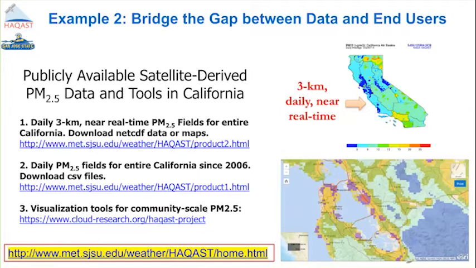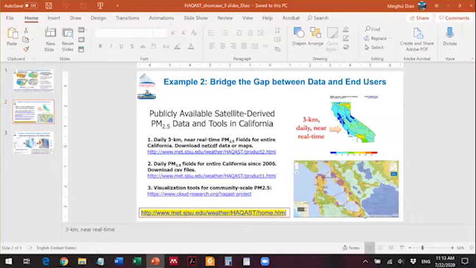We are also providing daily data output for California, and it is near real time, which means within 24 hours of the swath of the satellite, we can already upload our dataset and the maps onto these websites that you can just open and see. So I want to show you a visualization map that we developed. It's a lot of fun to play with.